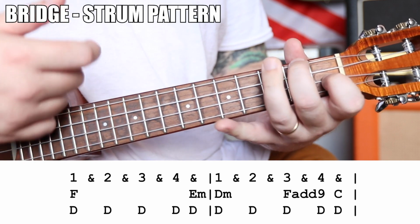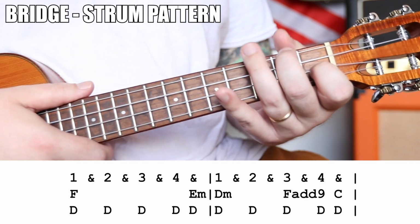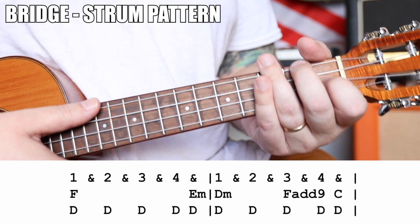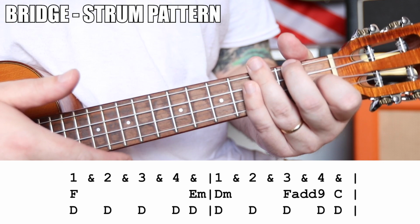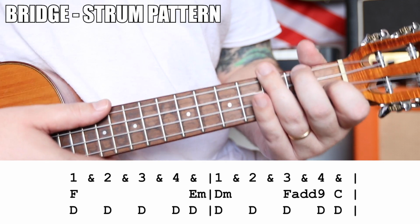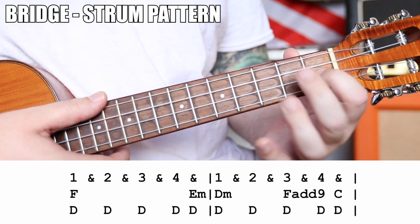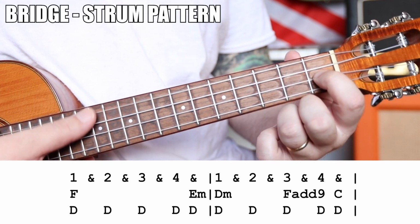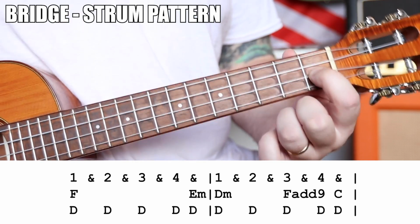Okay? Now, with this F right here, we can do something a little unique to it, and we can make it an F with a G in the bass. This is the second F. That's just removing the middle finger, and you get this sound. It's called an F slash G. And that's the one in the second measure.